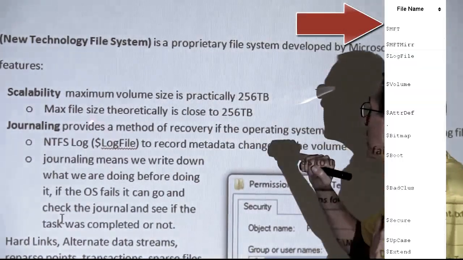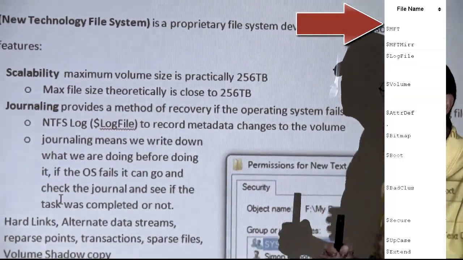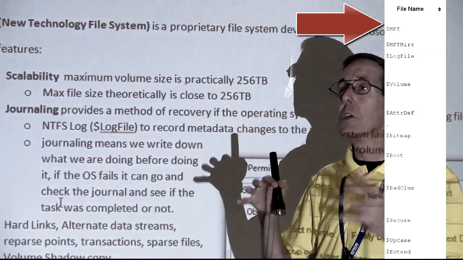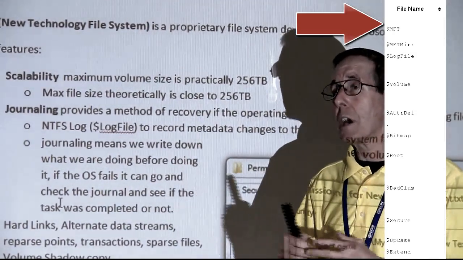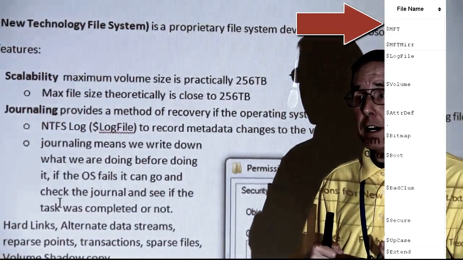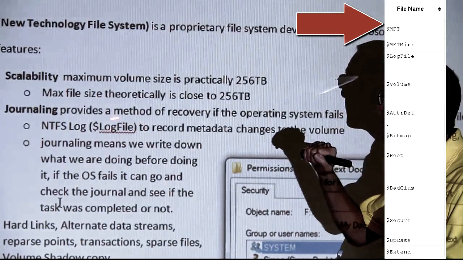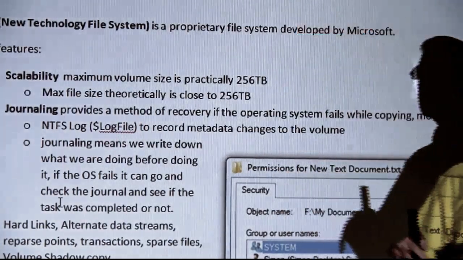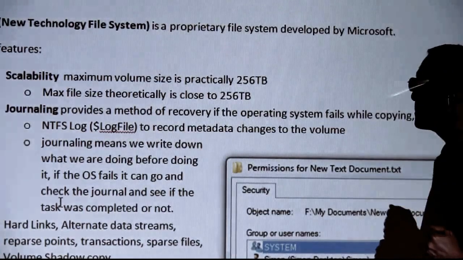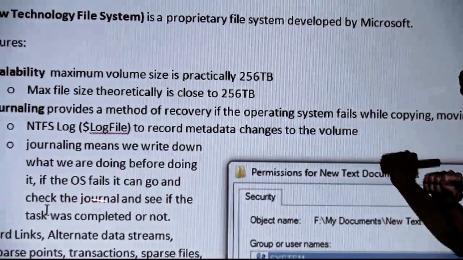They begin with the character $, so they are invisible, and the only one who looks at those files is the Windows operating system. But you have many metafiles, like this log file, that are put on your hard drive that NTFS uses to manage the file system. This is very, very important.